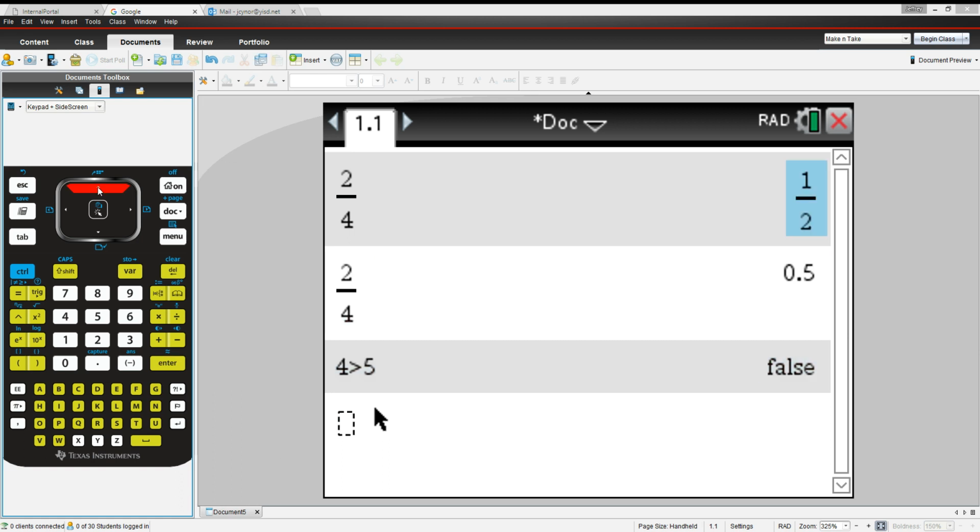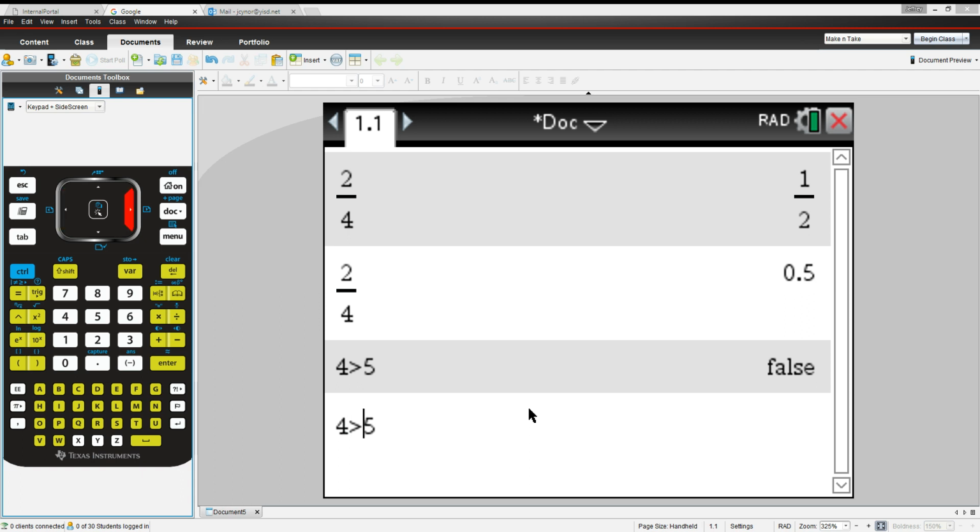Okay, again, I can go up all the way through all that stuff. And whatever I highlight, now all I have to do is hit enter, and it puts it in for me. Okay, so now we know that. Let me get my cursor out of the way here. Okay, so we know that 4 is not greater than 5, right? So we need to change this.